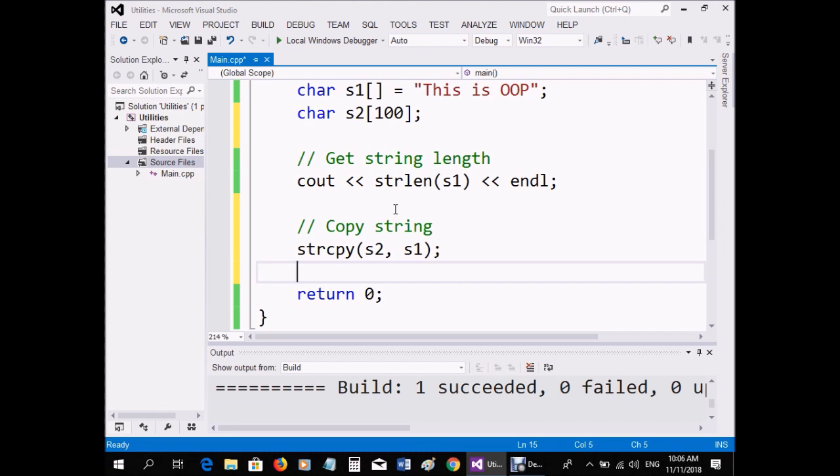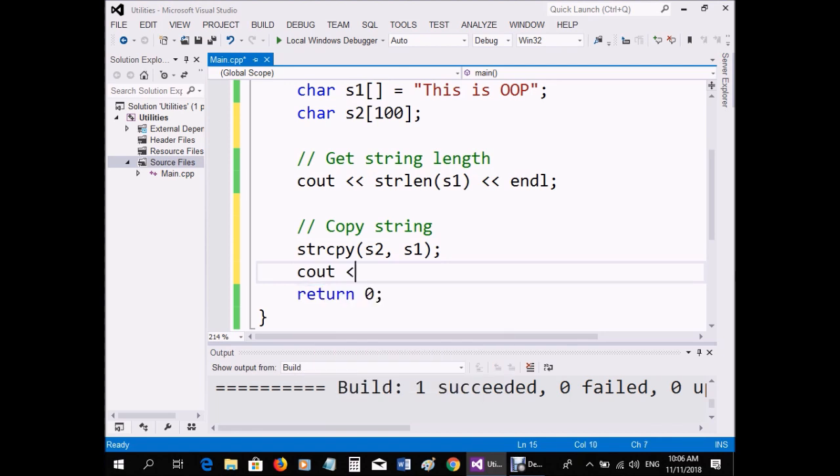This means to delete whatever is in S2 and copy anything in S1 to S2. So at the end of this statement, S2 and S1 will have the same content.